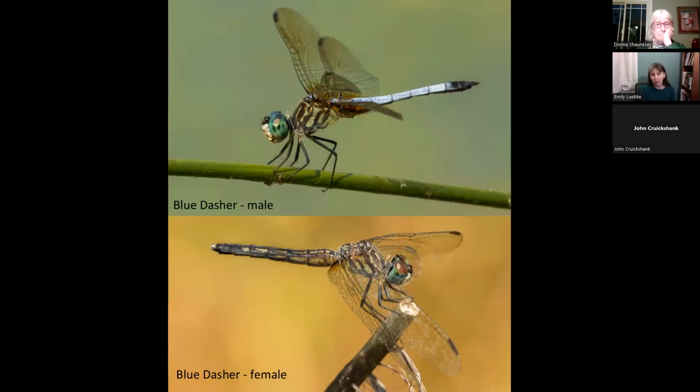But also sometimes there are species that are so similar that you really need to look closely at the size and shape of those terminal appendages or some part of their subgenital plate on the females, or measuring the length of one segment relative to another one. So sometimes the only way you're going to find out what species you have is by capturing it, looking at it in hand, or looking at it under a microscope to really nail down what it is. But the vast majority of the ones that we've seen today and that you'll see out there, you can probably at least narrow it down, if not ID it, just based on the things that you can see in the field.